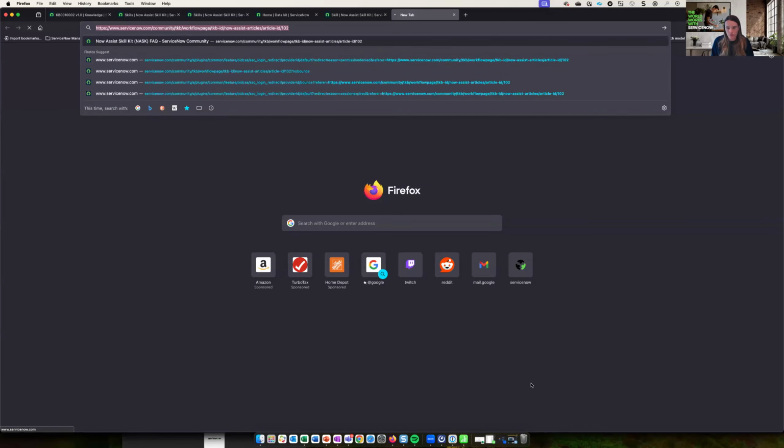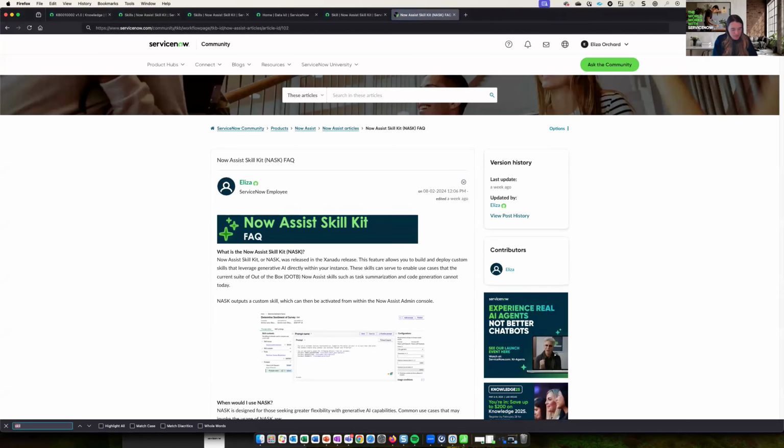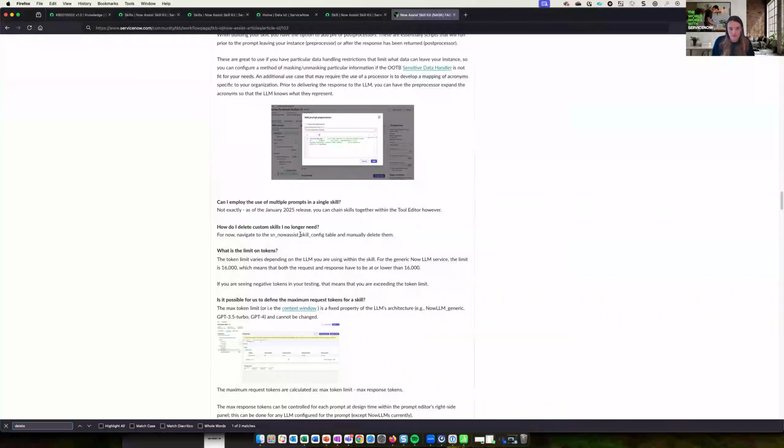We have an FAQ where we tell you you can go directly to a table, the SN analysis skill config table, and manually delete it. We don't recommend that right now, just because it does leave some metadata. However, it will remove it from the screen.